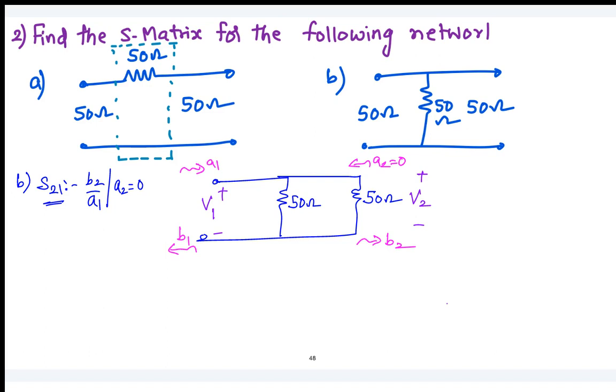Can you tell me how to do it? If I assume that there is some current here, what is the voltage observed at the second port? The voltage observed at this particular point can be how much? V1. Is it V1? You are missing one important point here. What is that? It's not your actual network, it's a transmission line. So when it is a transmission line, the voltage at this point may not be the voltage at this point. Is it clear? Yes, sir. So that point you should not miss. You can try and tell me what is the answer you are getting.